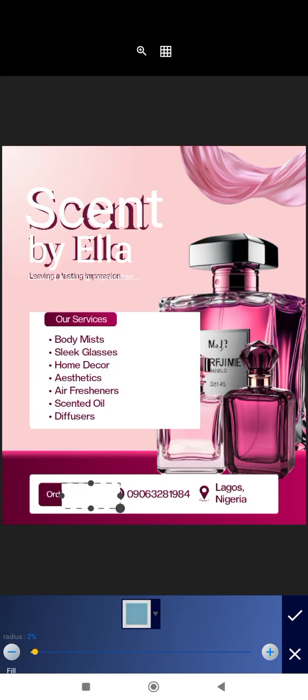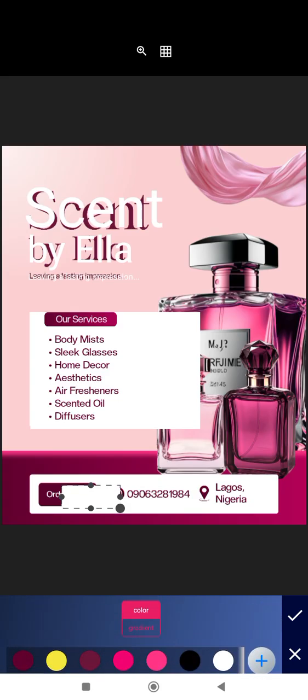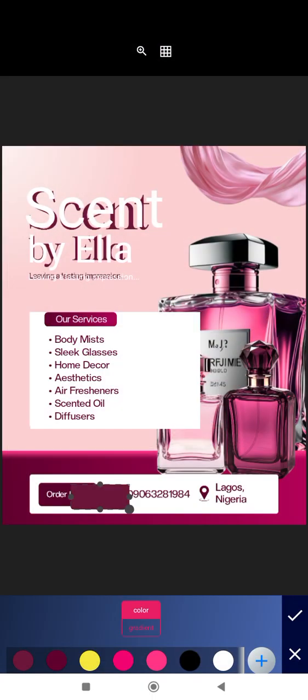Then we'll curve it a little bit. Remember, this is for curve. So let's curve it a little bit. Let's give it 9. Let's pick the color. You can see here it's only one color this has, so we're going to be picking only one color. I think this is the color. If you don't have the color, you can come here, this plus, and click the color. So now let's place it accordingly.